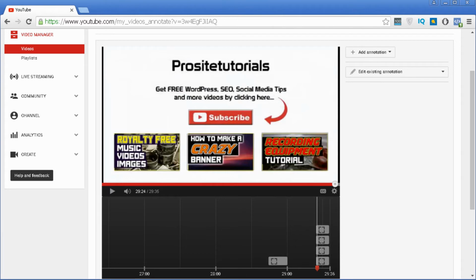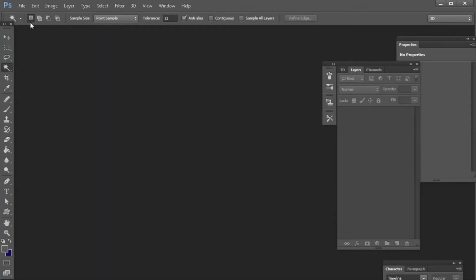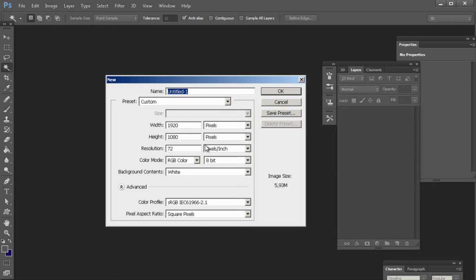So first I went to Photoshop, and I'm not going into much detail with Photoshop. I assume that you have some knowledge about Photoshop and how you can use it, or a software similar to this one. So the first thing I'm going to do is click on File, and I'm going to create a new layer with exactly these sizes. And this really depends on which resolution you are publishing your videos.